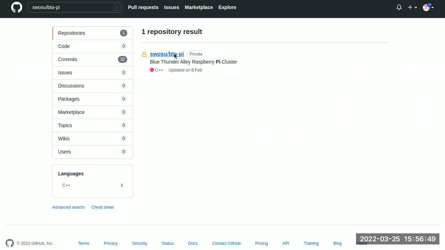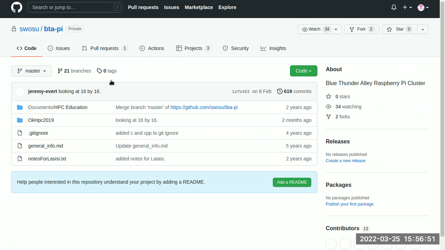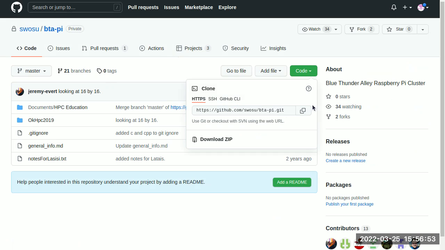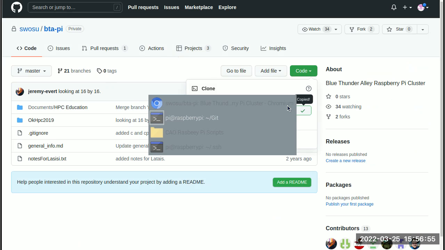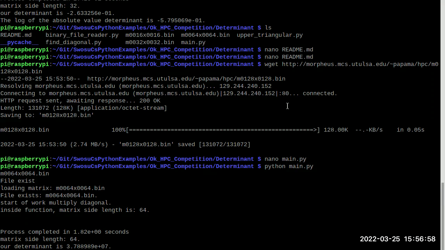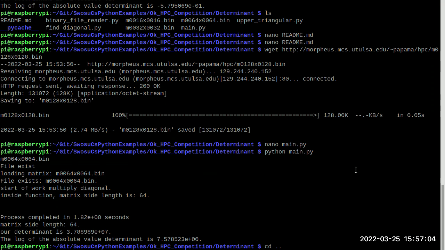I'm not 100% sure that this code is going to run. I just use git clone and then I paste it in. So you don't have to have the code.